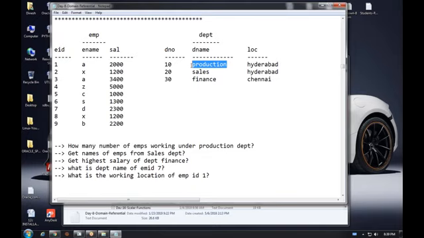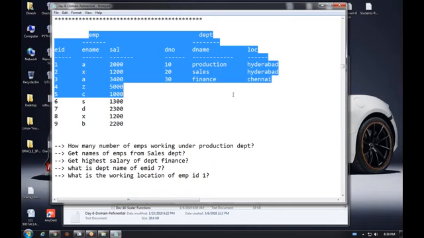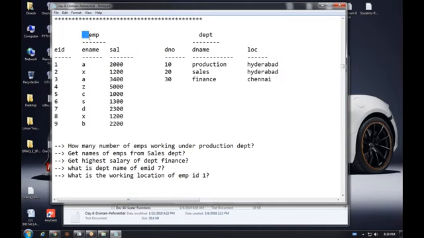So that information you are missing here because there is no relation between these two tables. The data is valid in both the employee table and the department table. Each and every value is valid according to key constraints and domain constraints, but we are unable to find out related information.